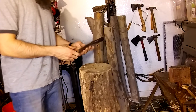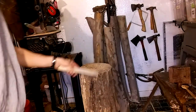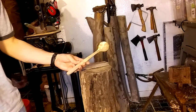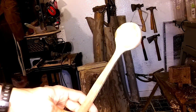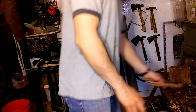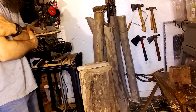Tonight we'll be making a pretty simple spoon. It happens to be walnut. It's just going to be a very small cooking, stirring spoon for very small tasks. Similar to this thing, I made this last night. I had to put some CA glue and sawdust in there. The wood was a little punky in some of the spots, so I'll probably just keep that for home use.